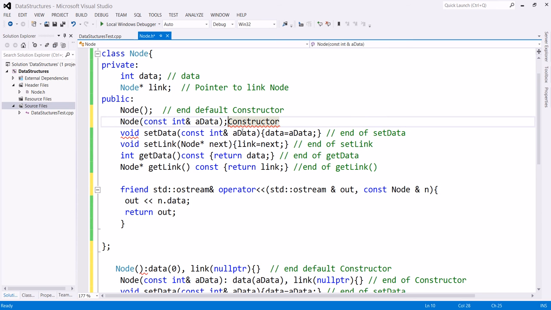So just a constructor, and the default constructor, and the rest is related to the body.